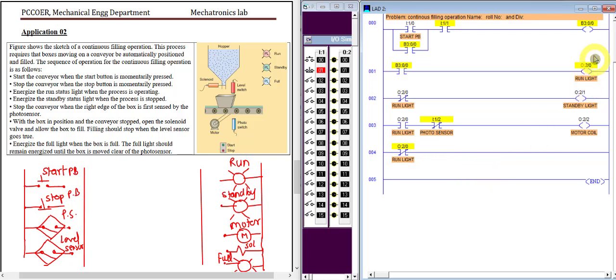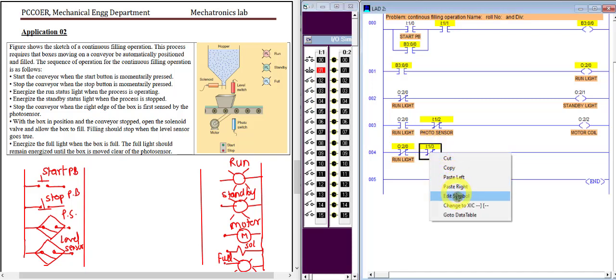Okay. So when it becomes 0, it has to be high to operate the solenoid valve, right? The first condition. Second condition is what? Allow the box to fill. Means the box is empty. So I'm going to use one more sensor, that is the level sensor. Level sensor is off right now. So I can use a condition for the level sensor. So here it is, level sensor. See the condition.